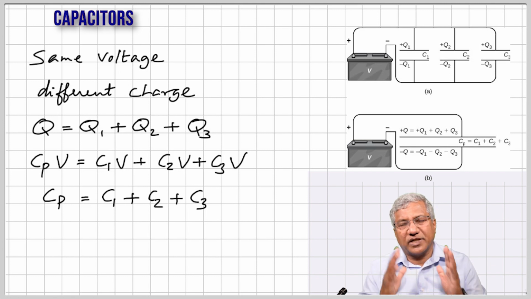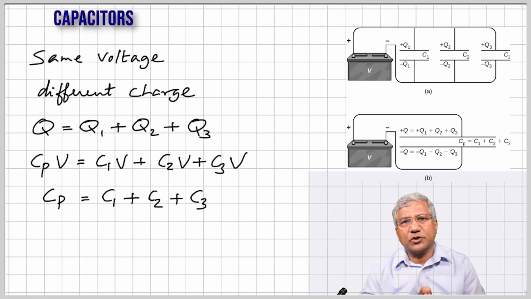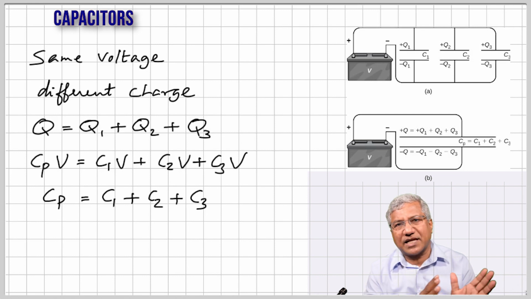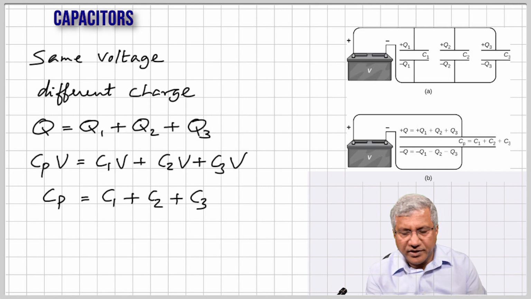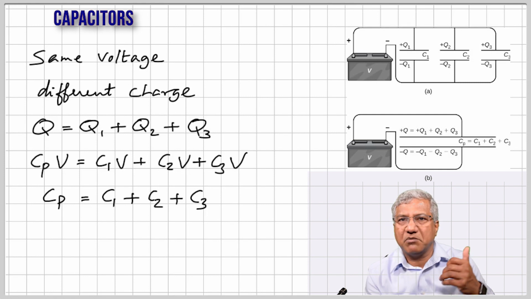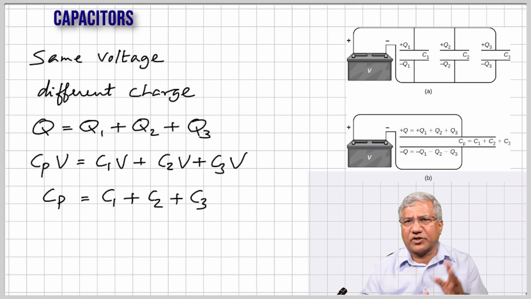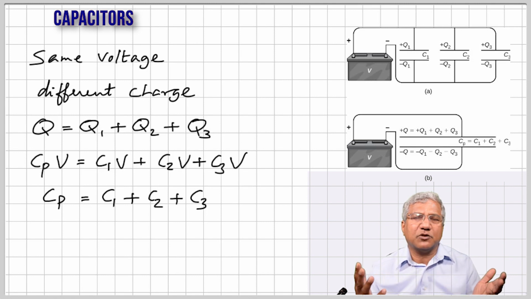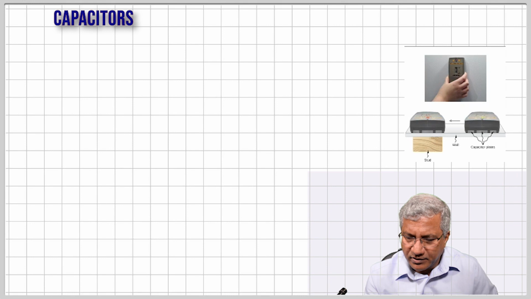So that's easy. Whenever capacitances are combined in parallel, to get the equivalent capacitance, just add the values of the capacitances, which again shows that in this case the equivalent capacitance will be bigger than the highest amongst them. So for example, if it's 1, 2, and 3 microfarad, of course the equivalent capacitance is 6 microfarads, right? Which is bigger than 3, okay.